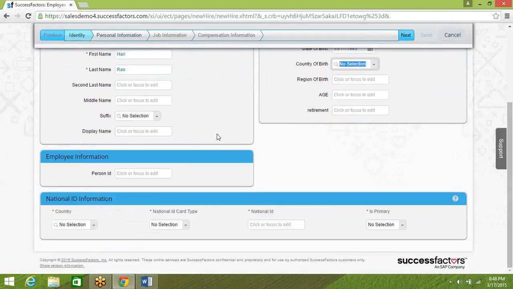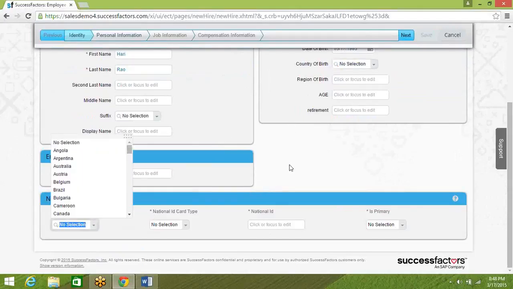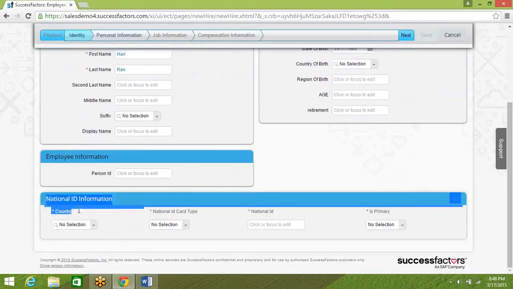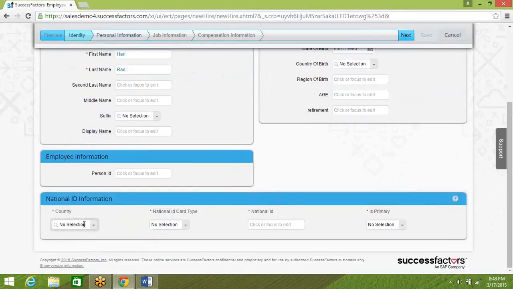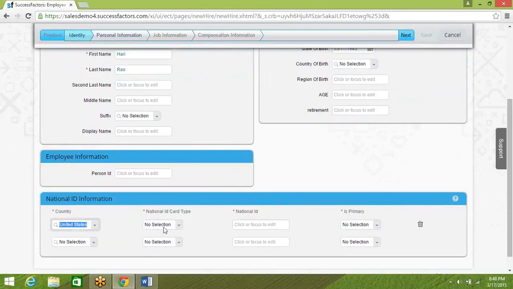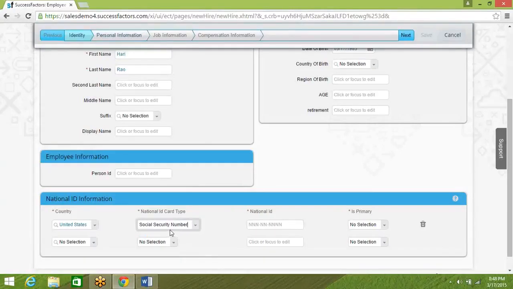Yeah, thanks. Cool. So let me show you guys. You can see this is the best example, guys. You are capturing the employee's national ID, which, let's say if you are talking about the United States, your SSN is going to be the unique ID to represent a person, right? You can see here, the moment you select the country, the screen is automatically changing and you are able to see the social security number.